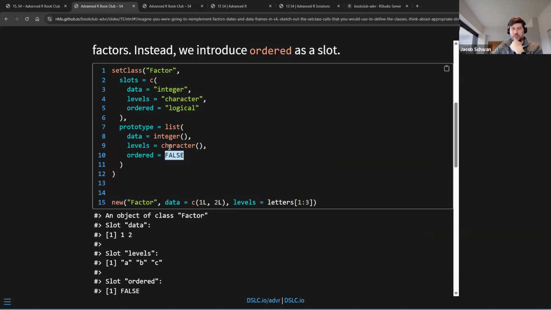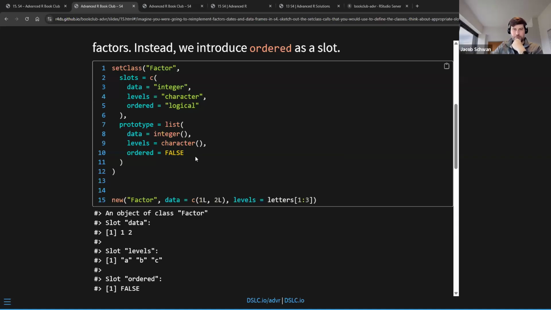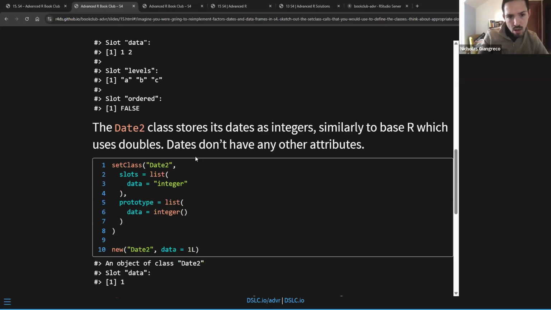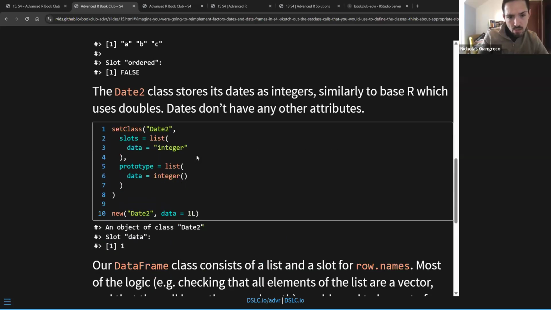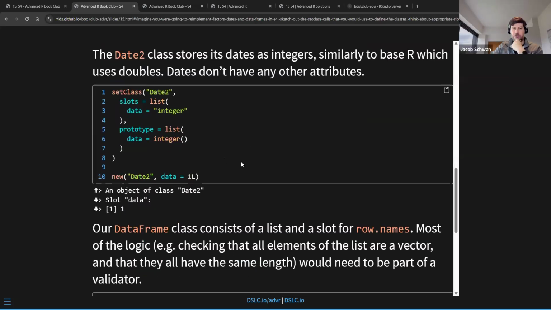He's not using the NAs like he did in the other example, but here the prototype says that if we don't pass anything, it's going to be an empty integer, an empty character, and FALSE for ordered. And then his example of a date is just going to be an integer for the data, and the prototype again is an empty integer vector.